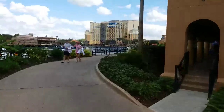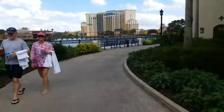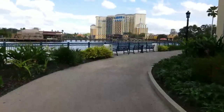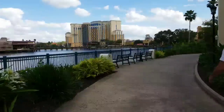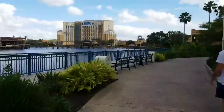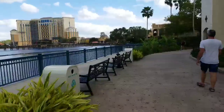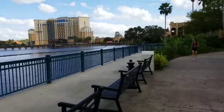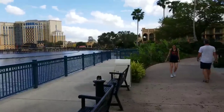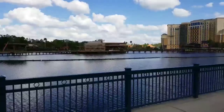From what I can remember, I remember seeing the food and thinking to myself, how could food be so gorgeous that you can't even eat it? From what I remember seeing the menu and some of the pictures of the dishes, it looked absolutely gorgeous. The food looked delicious and beautiful, and it's probably going to be something that you're going to want to eat, but it's going to be too pretty to eat. So definitely go check that out.